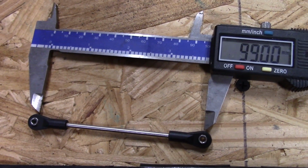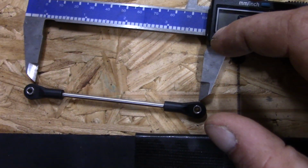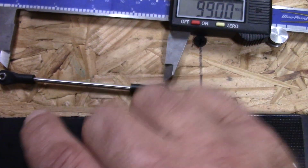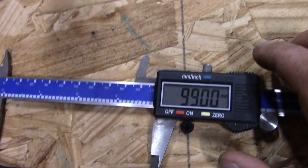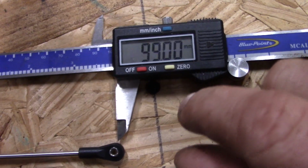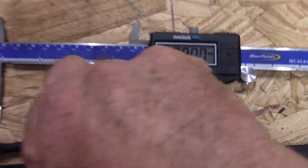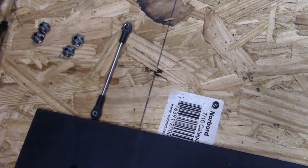Alright, so right now the first link's set at 99 millimeter. I'm not sure if the camera is picking this up right, but we are eye to eye right here at 99 millimeters, right? So I locked this down at 99, and so it won't move, and I'll just have to do one more link like that, and I'm good. So we'll put this over here on the right side, and right to left is top to bottom. Okay?